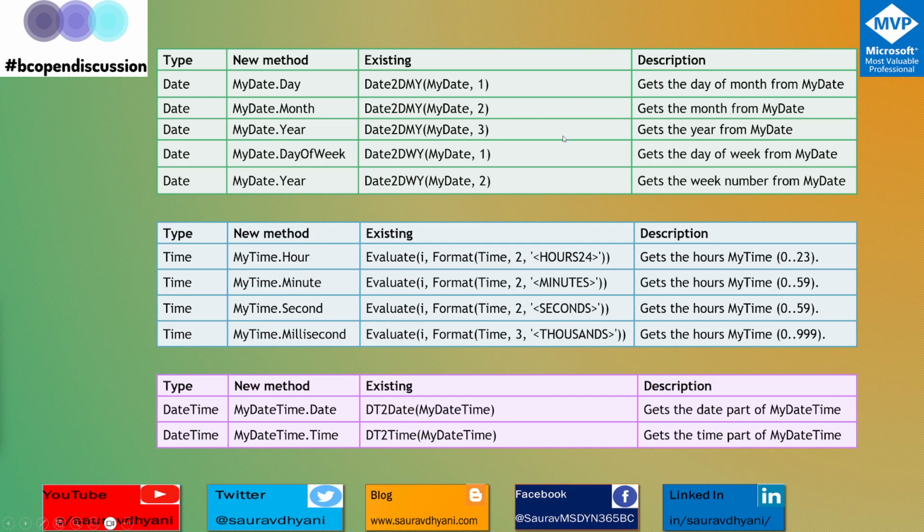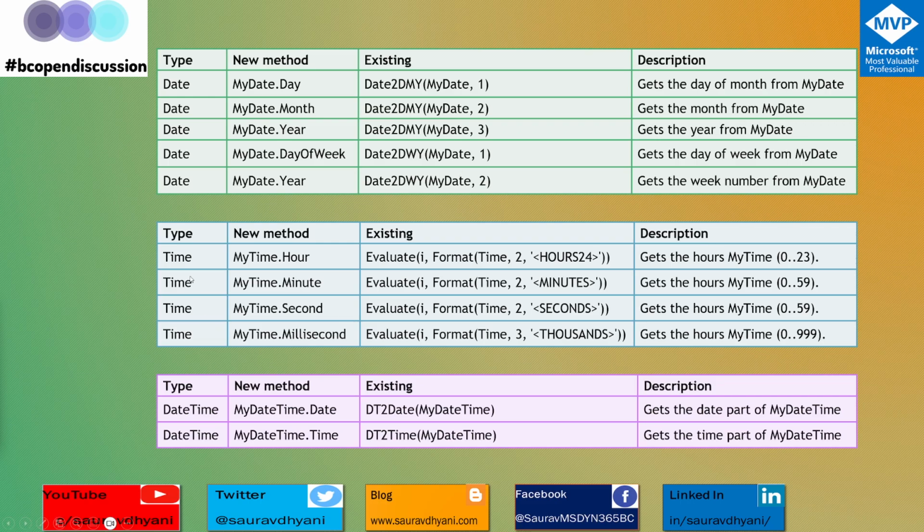Same for the month, same for the year. For day of the week, you have a different method, and day week 2 is this. I think now, because we have the simple method, the legacy method should be deprecated. I know I'm saying something which will cause problem to some people, because there is a lot of code that's written already. But when we have better methods available, why go and deal with the complex method in the past? Because the new gen that is coming up will always remember how to deal with this rather than this, right? No offense, I loved these functions because they helped us for all these years.